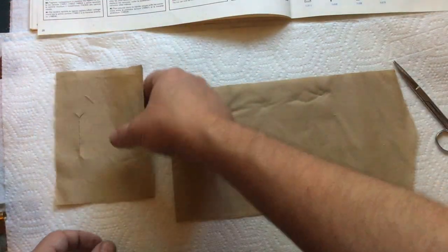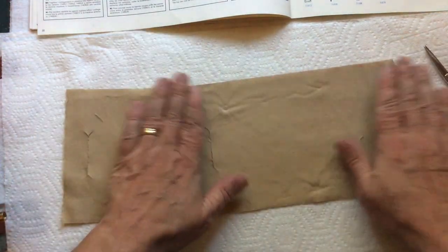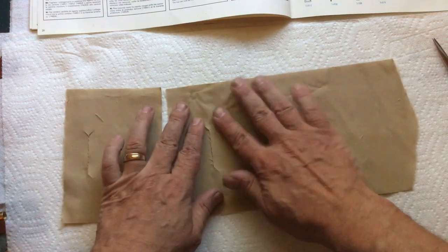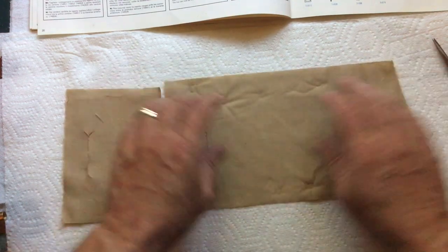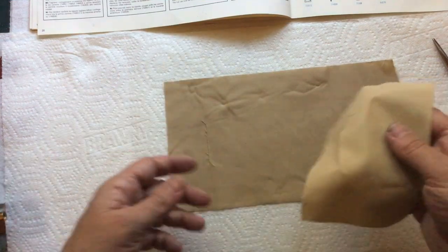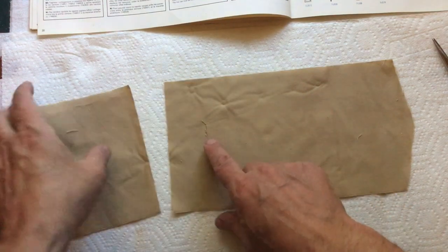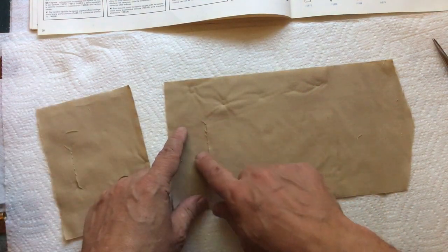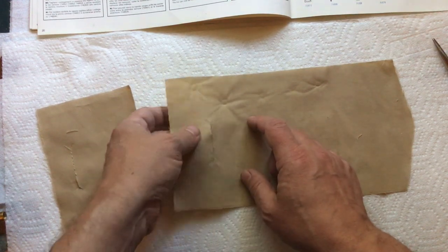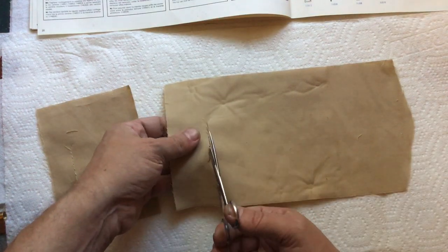And there are two pieces for the top. This is the main top piece. There's a few wrinkles in it. I'm hoping that as I work with it, those wrinkles will go away. If not, I could always iron it. Then you got this piece. At some point in the process, that's just going to get glued on right here. But the first thing it wants us to do is open those up for the window opening and fold those flaps back and glue those flaps open to make access for the rear window.